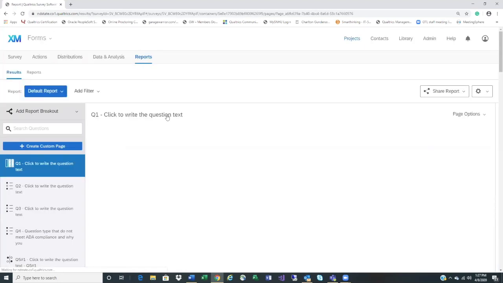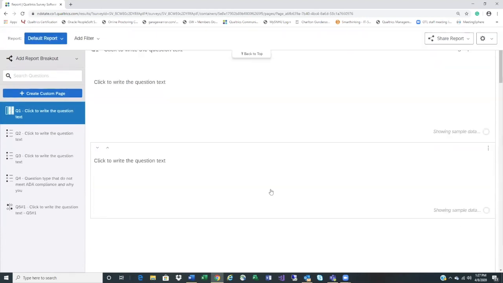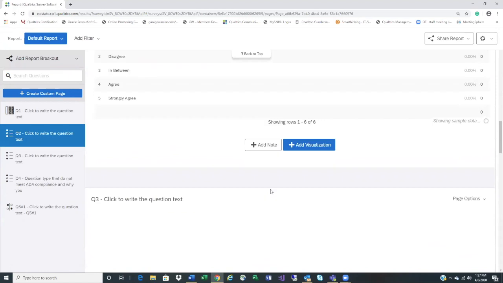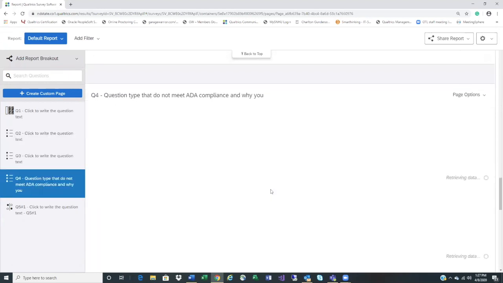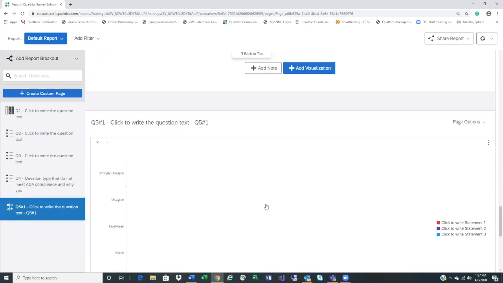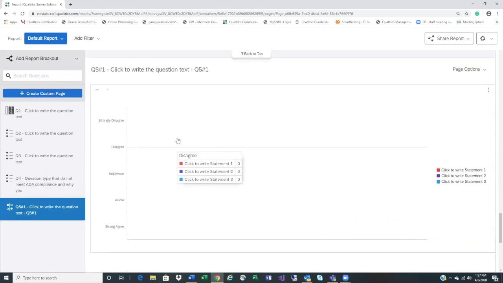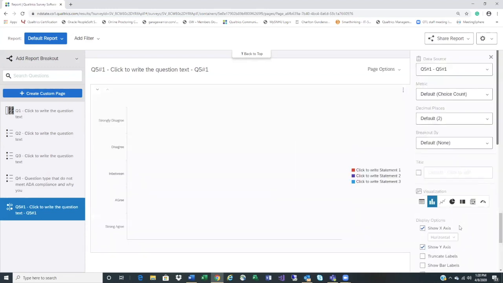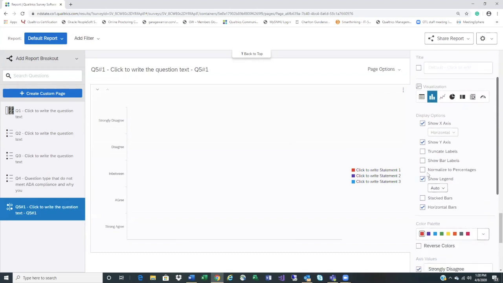While we're looking at that matrix question that we set up, this is normally how you would see the matrix question, where you have the strongly agree and disagree in between, and agree and strongly agree. To make it look nicer for you, to make the report easier for you to read, click on the chart and go over where it says your display options.